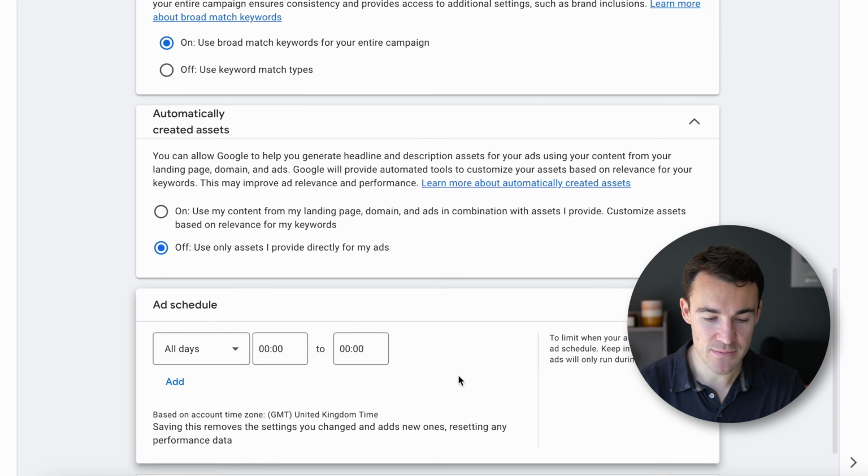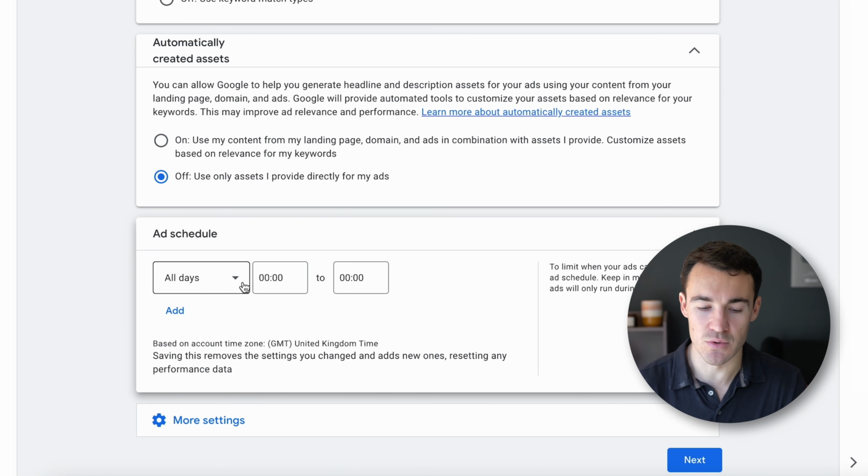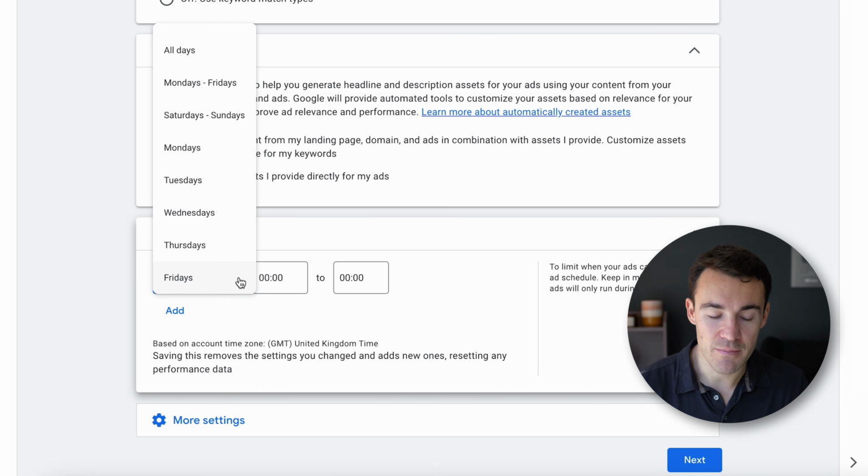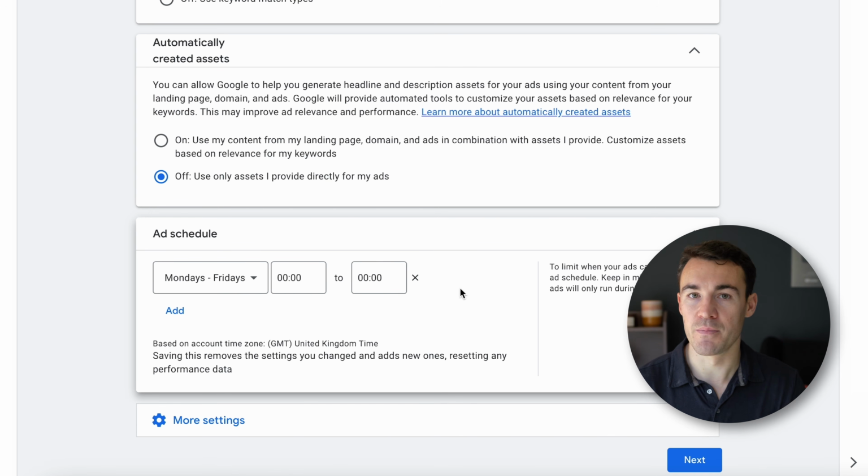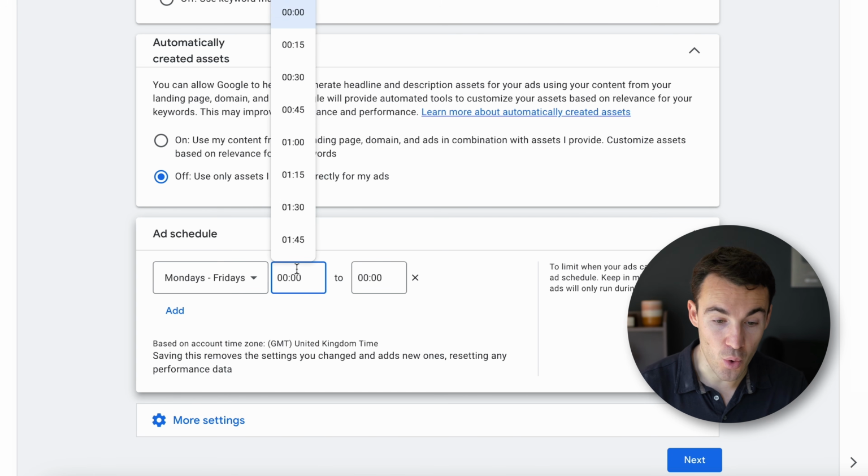So if I go ahead and click into this, I can see the default is all days, all time. But we can be much smarter than this. Like I said, you can go ahead and implement a Monday to Friday. Often B2B businesses will do this. And you could just have Monday to Friday, again, going 24 hours during the time period, not at the weekends. Or you can set a schedule.